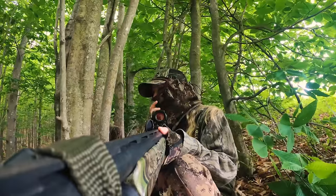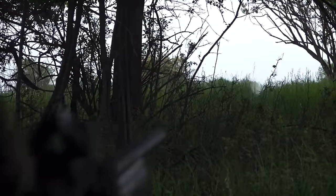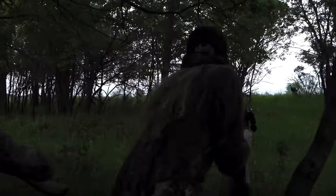So that's why I put the red dot on it too, where I can just pretty much give this gun to anybody and just say, put the red dot on their head, and it should kill them out to 40 yards. Which dot is that?